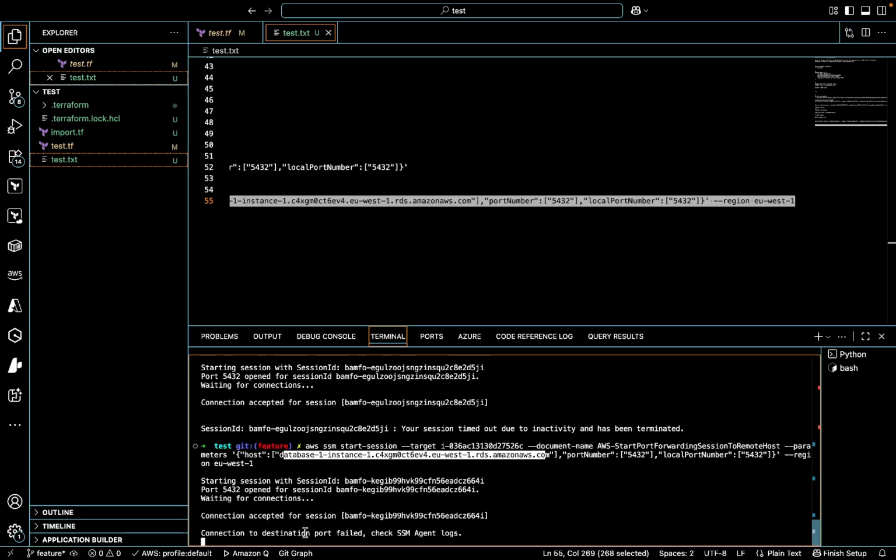So another thing we need to think about is the flow of traffic. From your local machine, from pgAdmin, what we're gonna do is SSM tunnel or port forward it to your bastion host. From the bastion host, remember the bastion host is placed in your VPC, in the public subnet, and it has to also forward the traffic to the DB. The database is in a private subnet, and it is listening on port 5432. So you need to allow the security group.